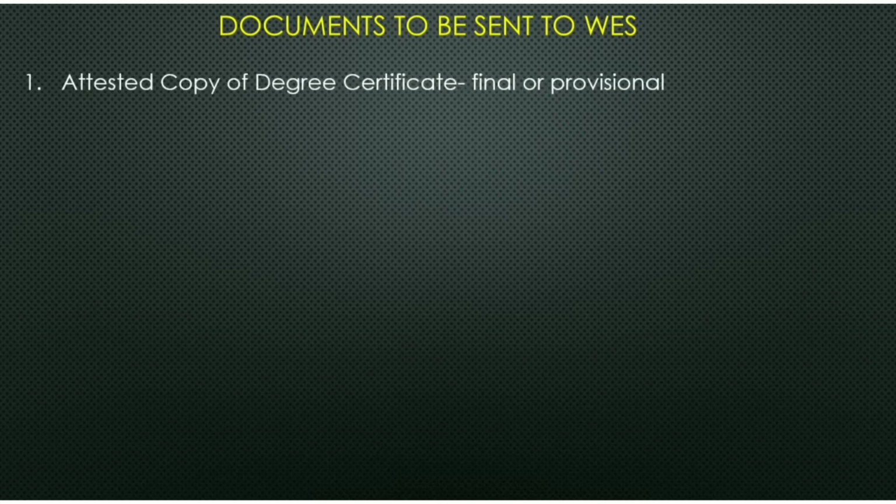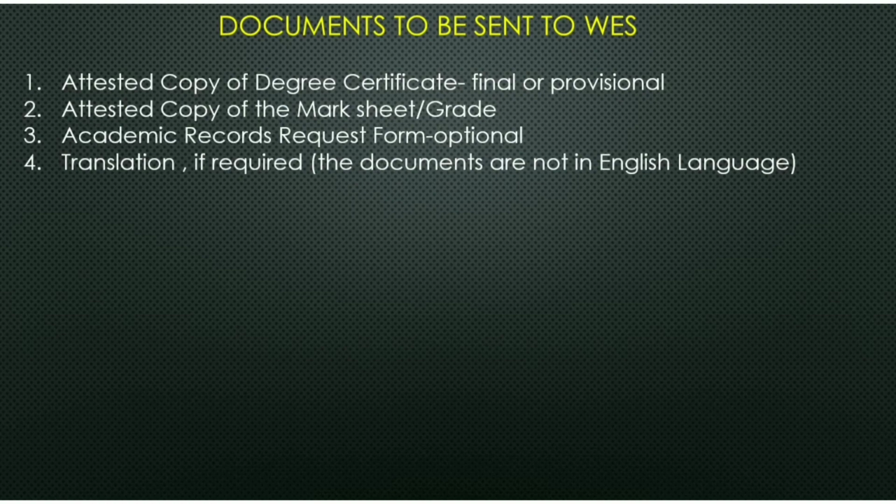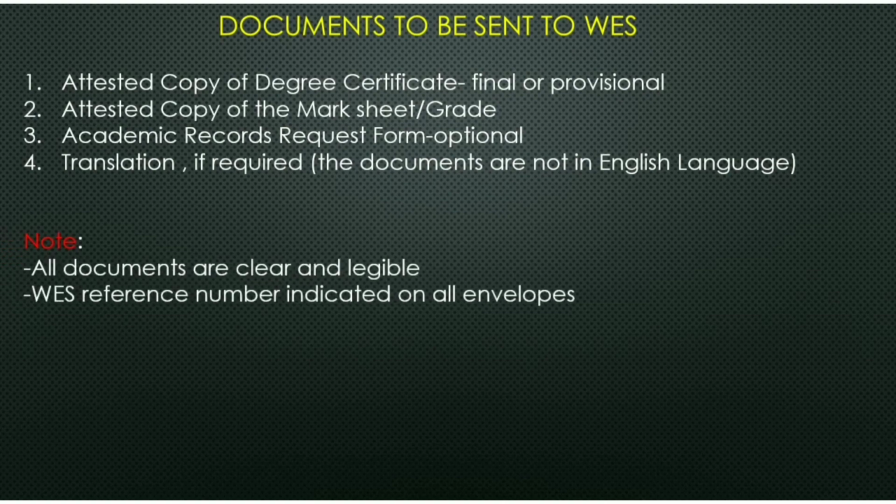An attested copy of the degree certificate, which can be final or provisional. An attested copy of the mark sheet or grades. The academic records request form, which is optional in both cases. And the translation, if required, if the documents are not in English. That is applicable for both WES and IQAS. All the documents should be clear and legible.